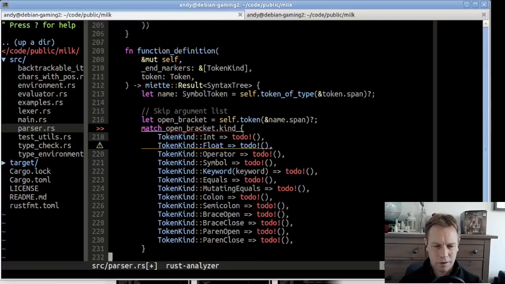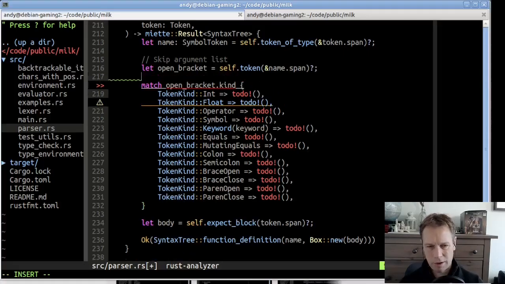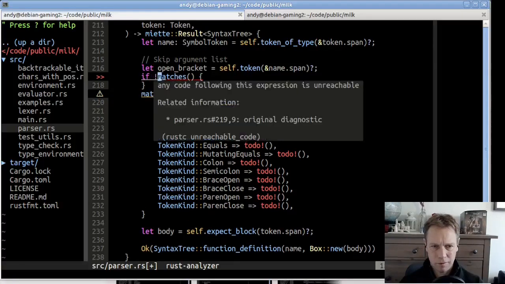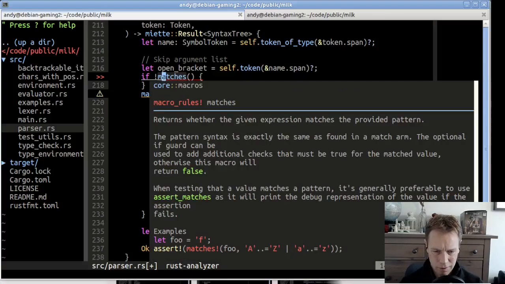And that has various types, and we want paren open. So I guess what we want to say is if... I mean, we could use the matches macro. How does the matches macro work? It takes in a thing and then a match.